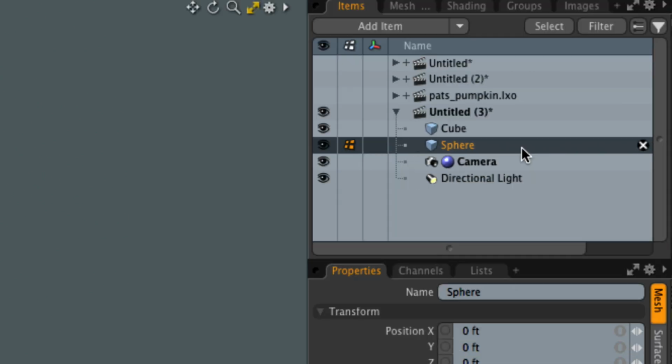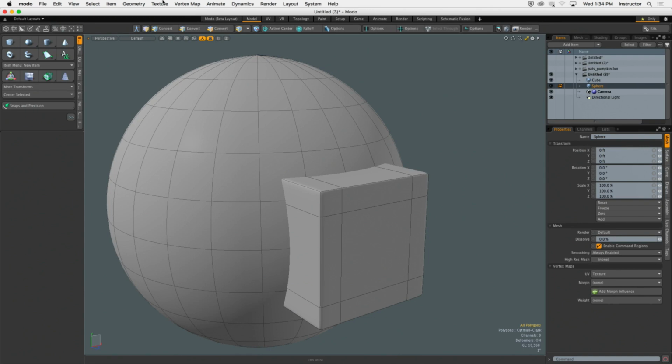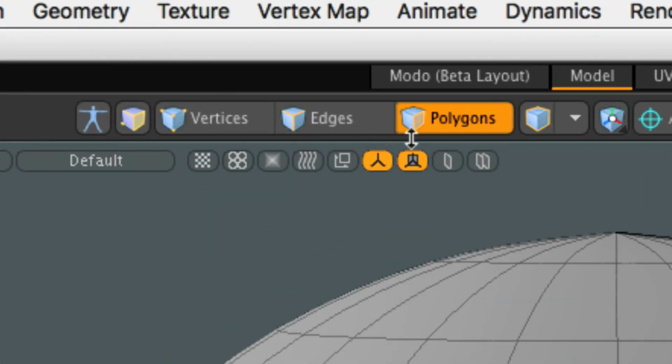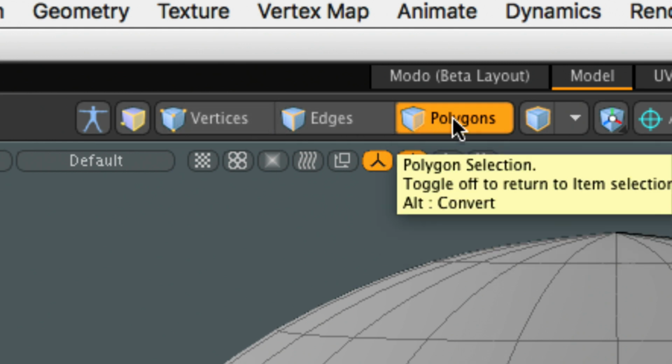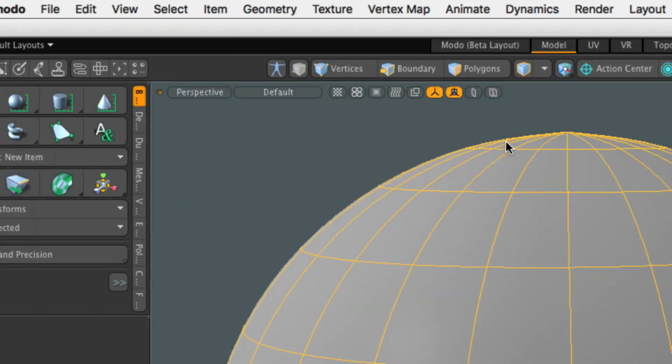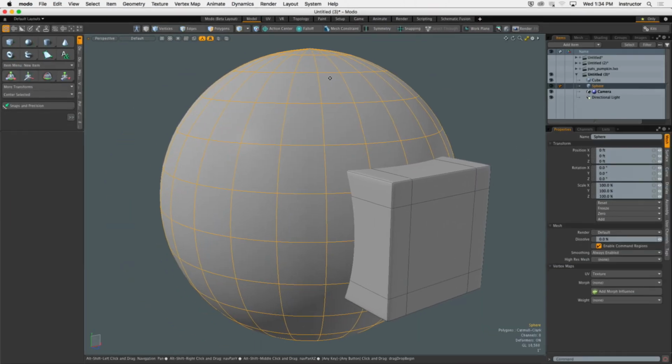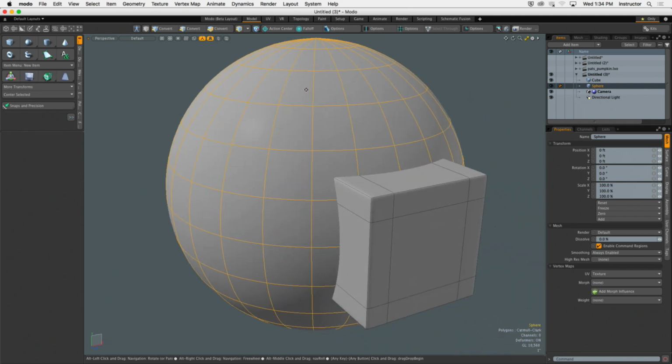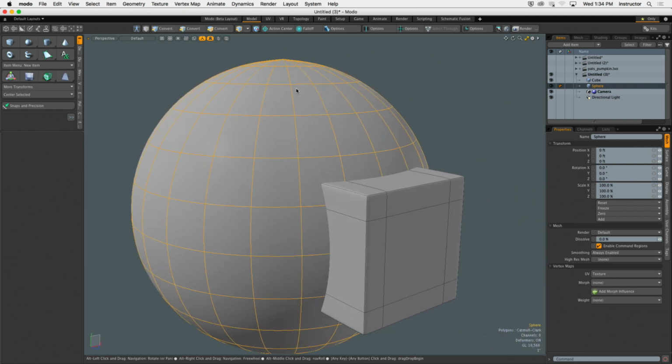Cube, sphere, all right, we're ready to rock and roll. So I'm going to turn off my polygonal selection set. When these selection sets are on, we're obviously selecting components. But if we were to simply deselect it, now we're selecting the entire container, the entire item. Okay? Mesh Fusion works on items. We need to make sure that we have our sphere selected first.